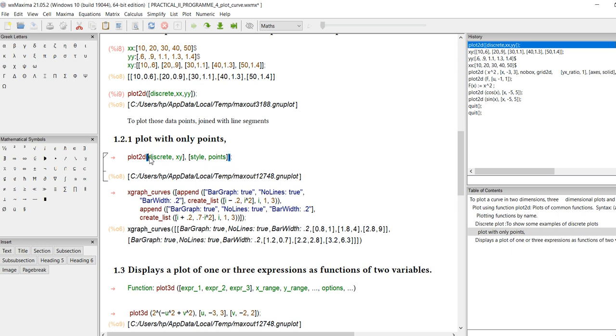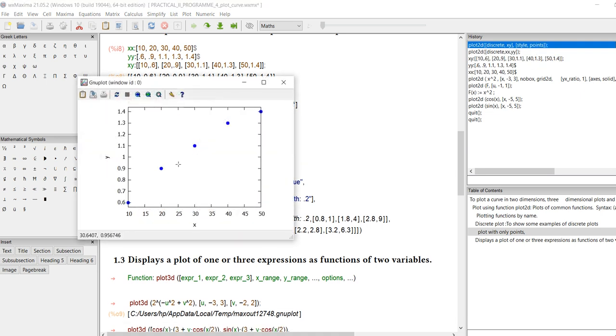So first you will write this square bracket here, this way, and comma, then the next square bracket. You want just points here, not the line, so you will write style. Which style I want here, that is points should be there, so you will write this syntax here. So your screen plot will appear like this.